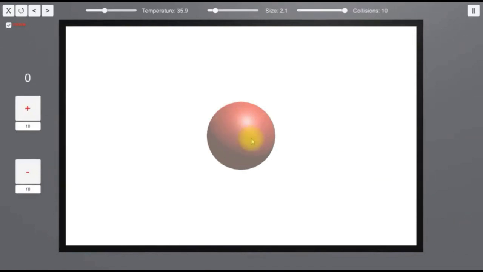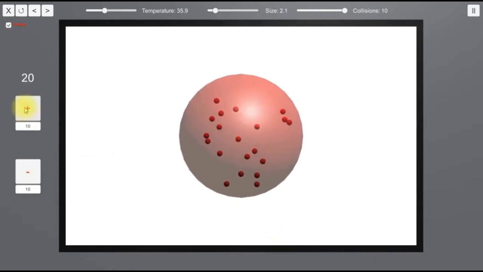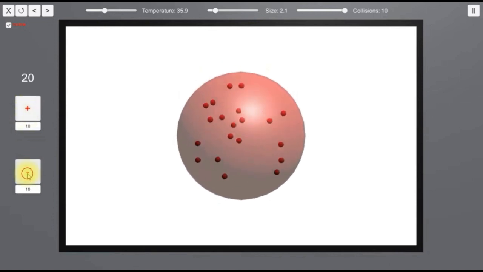Here's my balloon in the middle of the screen, and I'm going to add some molecules to it by pressing this Add button on the left. The balloon expands a bit, not because I put something in it per se, but what I put in it is composed of particles that are moving very rapidly, and the collective collisions with those particles in the wall of the balloon are what keeps it expanded or extended. The more molecules I add, the bigger the balloon gets. If I take molecules away, the balloon gets smaller.